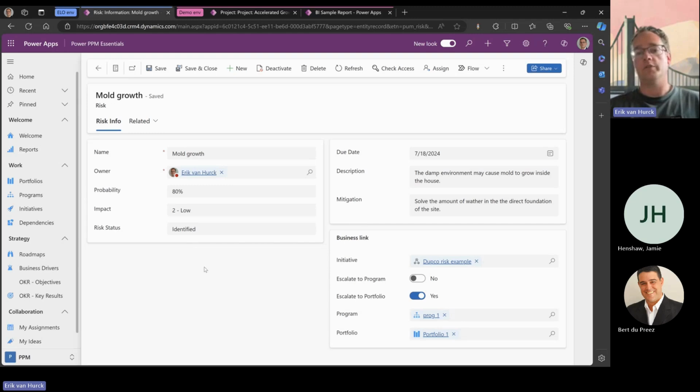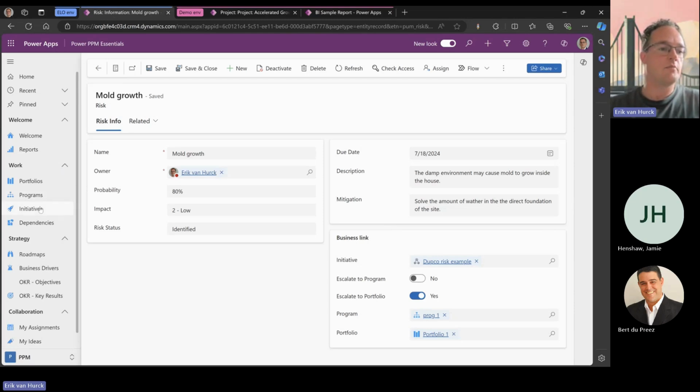What we could also do is instead of having a single text file here, we could add a different layer or a subgrid of mitigating actions. And then we can report on each of those mitigating actions and see how they progress. We can also assign owners of those mitigating actions in order to have a better visibility of the progress. So that is when it comes to mitigation.